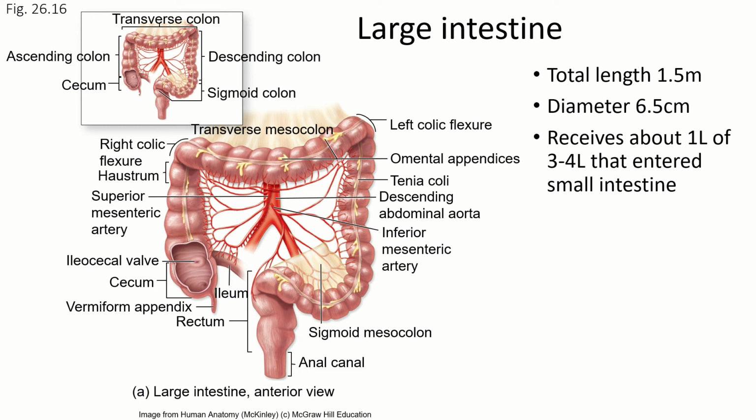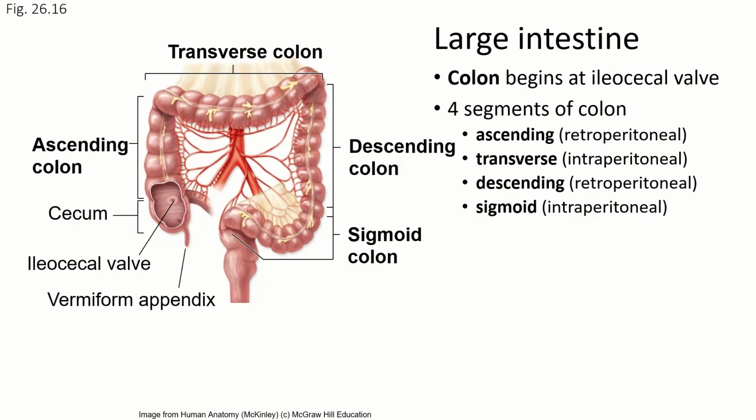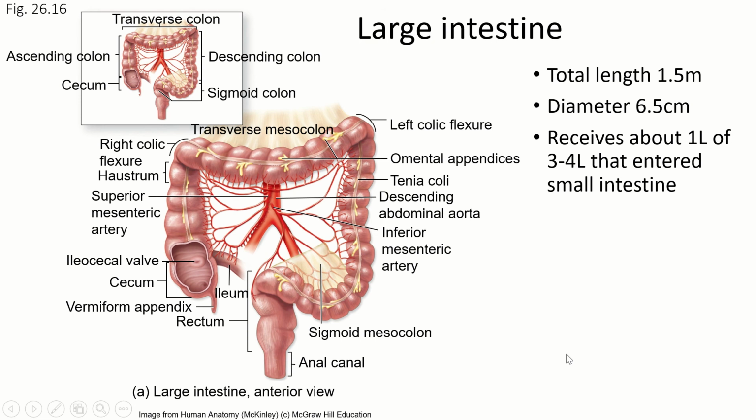So it's about the same amount that entered the stomach, but it's a very, very different makeup because the nutrients have been removed, a lot of the fluid has been removed. Most of what's left is waste. The job of the large intestine is going to be to get the last nutrients and fluid out of that food and then compact the waste and get it ready for removal from the body.